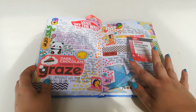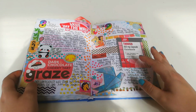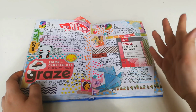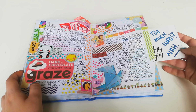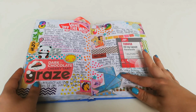Yeah, I mean, I put everything into my journals, and I don't need to go into what this was, but I went to the pharmacy to get some medication, and it's the first time I've ever had this, and this one capsule cost me £10, and I just thought, do you know what, for 10 quid, I'm sticking it in the journal. I don't care how freaking gross that is.